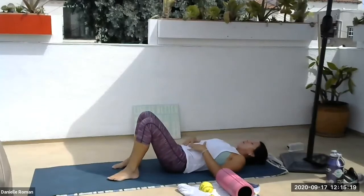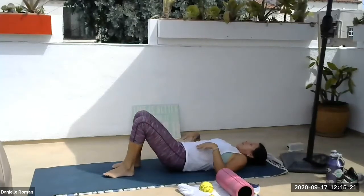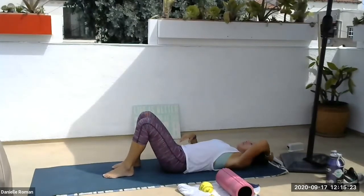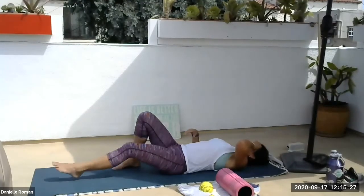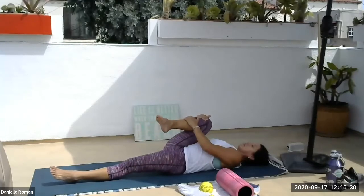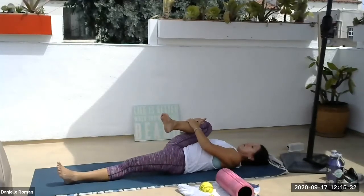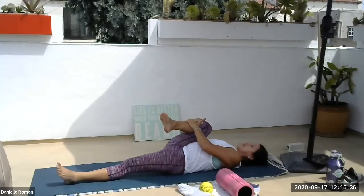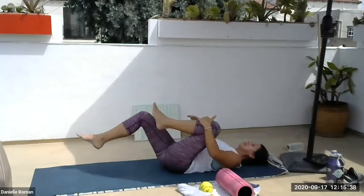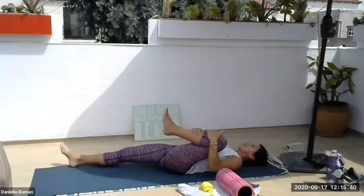So we're gonna hold here on your back. If you're still rolling, you can still roll and finish up. But we're gonna bring our knee to chest and just notice how it feels in knee to chest. So sometimes it may be a little bit tighter than others. Today may feel a little bit looser because we did a specific rollout with the body. So notice how that feels.